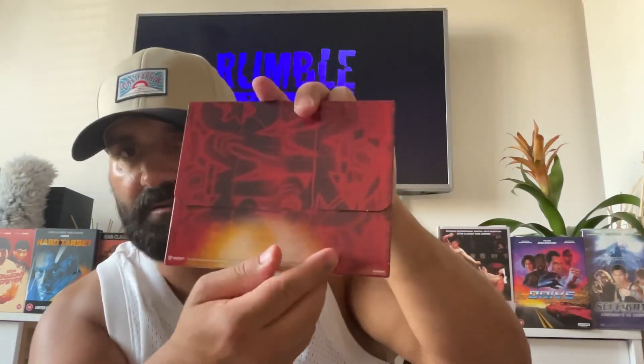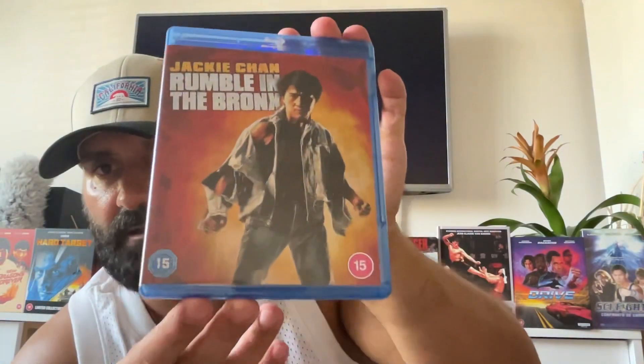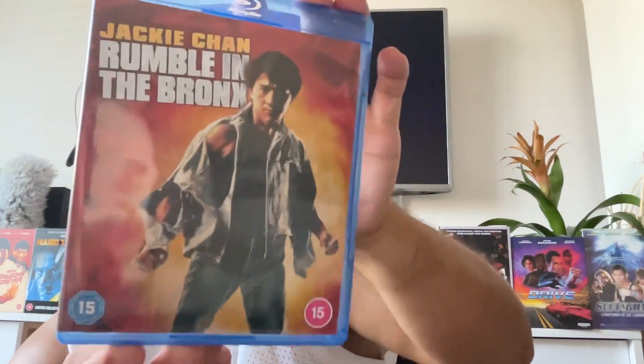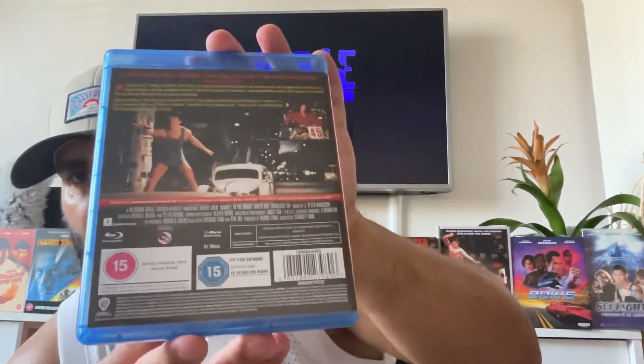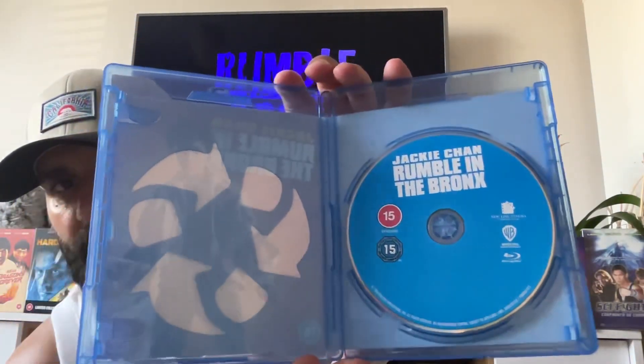So let me see here — this is probably the special art cards and the poster, which should be in this envelope. I'll show this in seconds. Let me show you the actual Blu-ray case first. This is the Blu-ray case with the actual movie inside. This one doesn't come with any extra special features. It's 87 minutes long — this is the US release, the international release, because as you might know there is a Hong Kong Chinese release that's longer at 106 minutes.